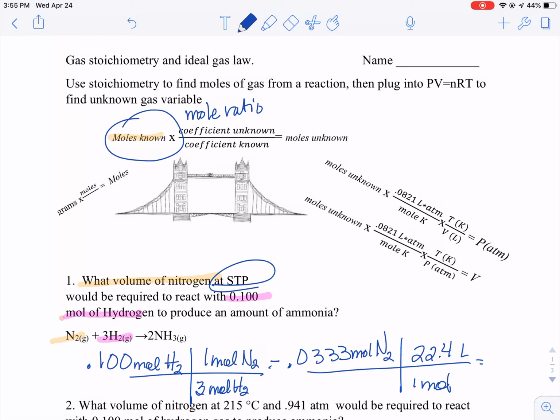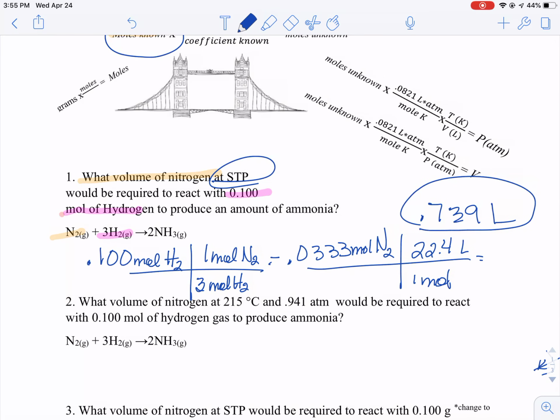And if I do the math, and you would think I would write this down, I've done it enough times today, but of course I haven't. We get 0.739 liters. Now, I could have done that wrong because I'm doing it on the computer and I'm in a hurry. So check my work. And if you guys disagree, have a conversation about it. The substitute will stop the video.